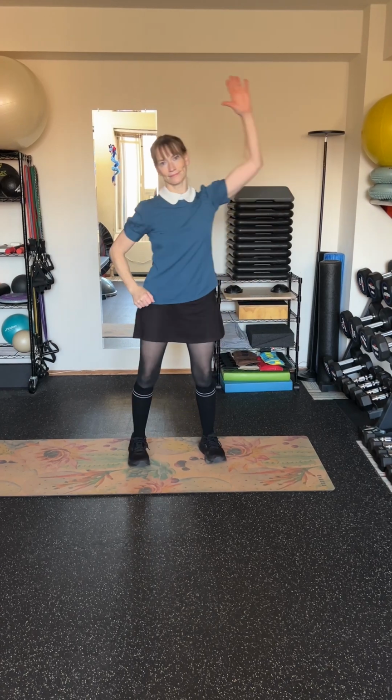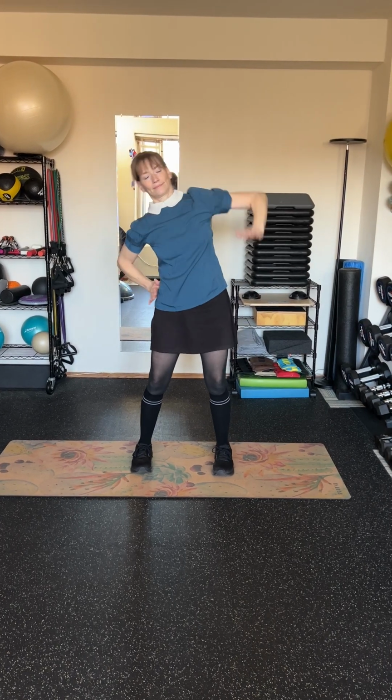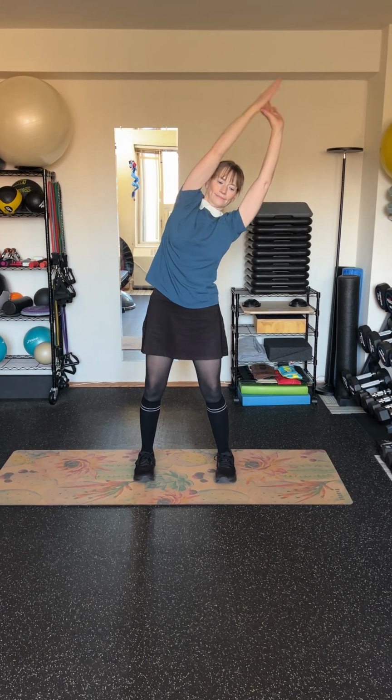And then we're going to go side bend. Pretty much the same stance. One arm comes over the top of the head. Shana's separating her ribs from her hips and keeping her hips square. You'll notice that a lot of folks rotate their hips in this mobilization. They twist. We want to try to fight that. If you wanted a deeper stretch, you could grab the top wrist and give it a gentle tug, but gentle, okay?